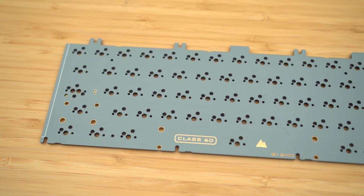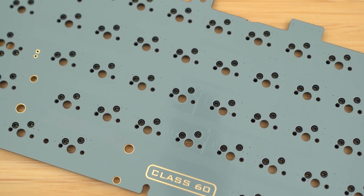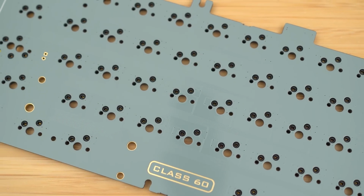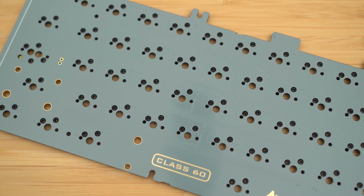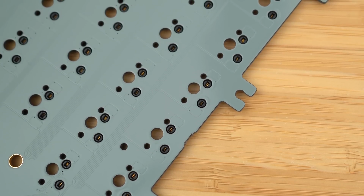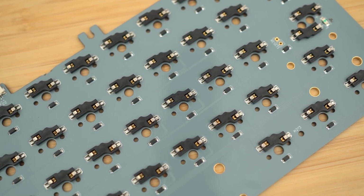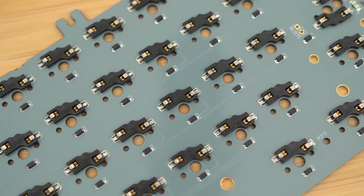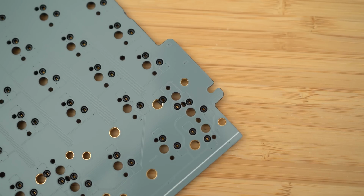So for the first look, we're going to start with the standard MX PCB. If you take a look at the MX PCB, you have a very familiar sight. You got a standard 1.6mm thick PCB with no flex cuts, no RGB, and no nonsense. You do have the Gateron-like hot swap sockets below for easy swapping, and it does come with multiple layouts even as a hot swap.